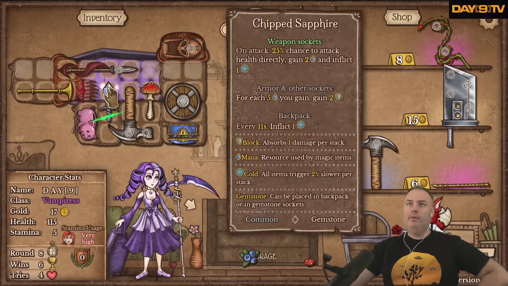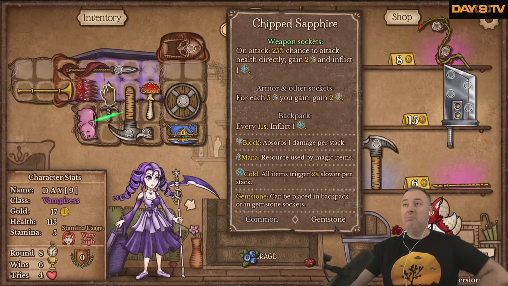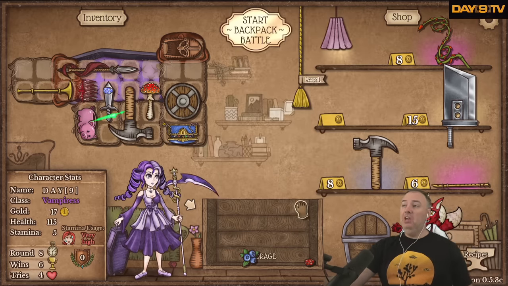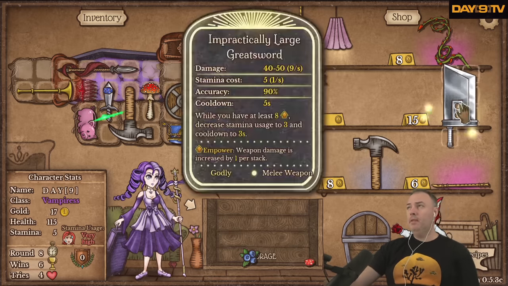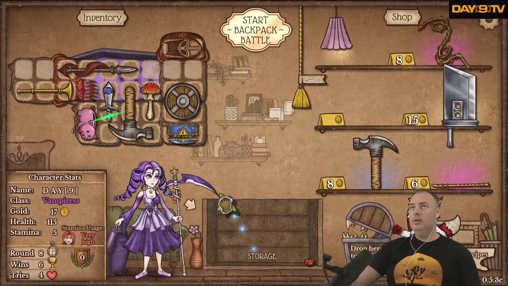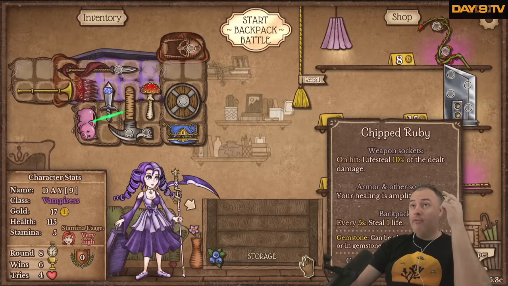Can I like remove this? Okay. Generate a low quality gemstone. So this creates thorns. I'm gonna need some better weapons pretty soon here, but I also need some things that generate stamina. What's this? Chipped ruby? What? Where did this come from?